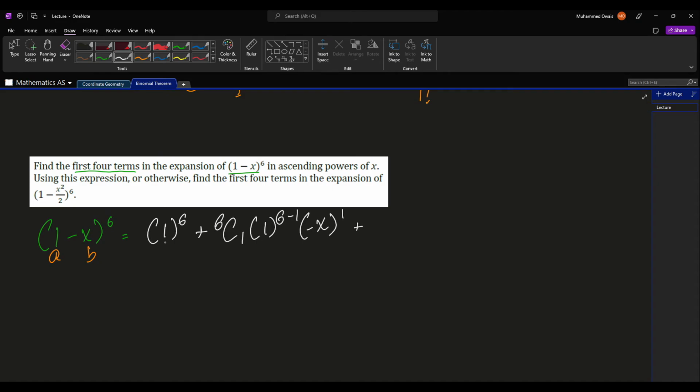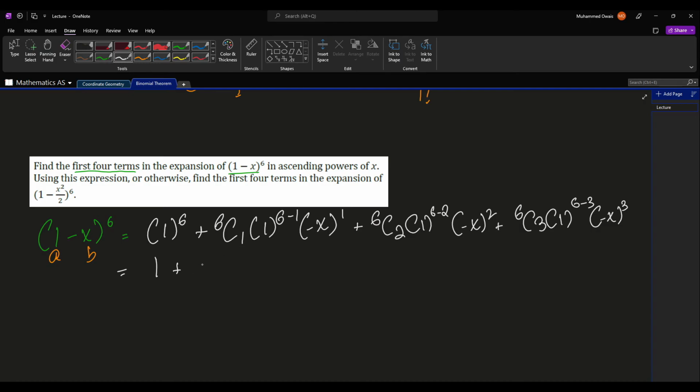Now note that we already have 2 terms, so we need 2 more. First term, second term. So we say 6C2 into 1 power 6 minus 2 into (minus x) squared, right? R increased by 1, and this was n minus r, which is 6 minus 2, and this is b, minus x squared. Now we have 3 terms by now, so we only need 1 more term. 6C3 into 1 power 6 minus 3 into (minus x) cube, right? Note that b has a power of r, and this is n minus r. Now what we need to do is resolve this.